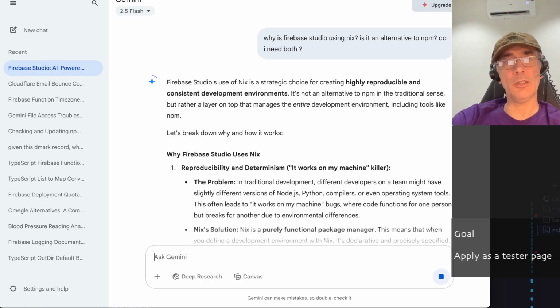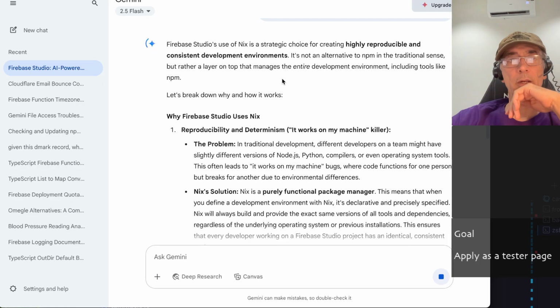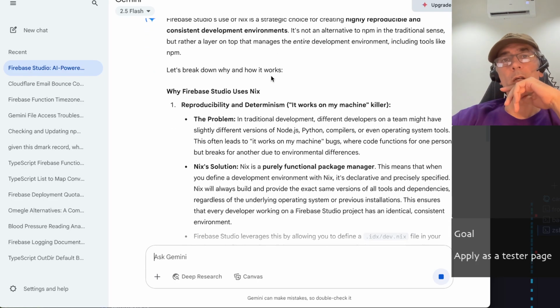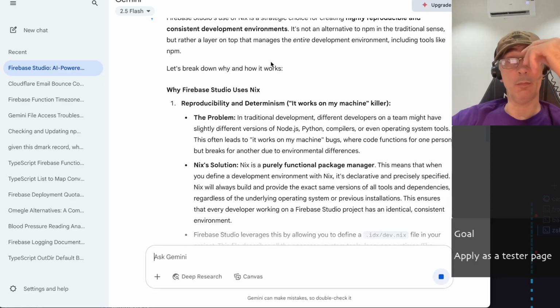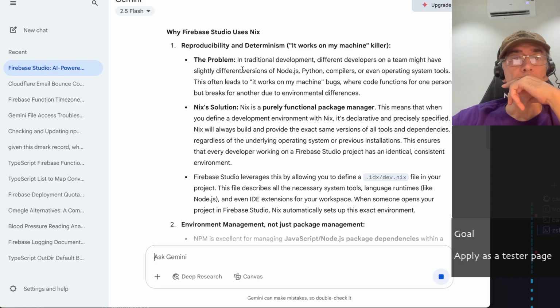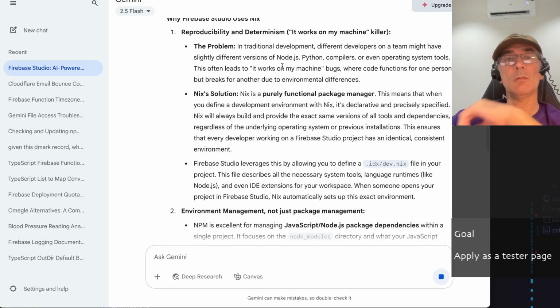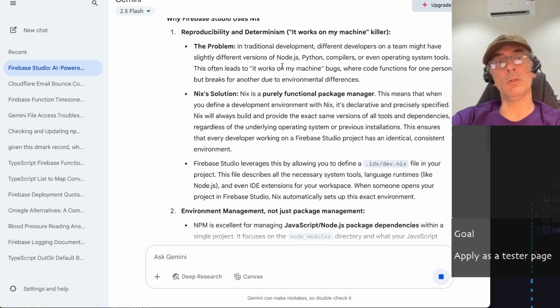Firebase uses Nix for a strategic choice for creating a highly reproducible development environment. It's not an alternative to npm in traditional sense, but a layer on top, including tools like npm. Version of Node, Python, compiler, operating system tool.